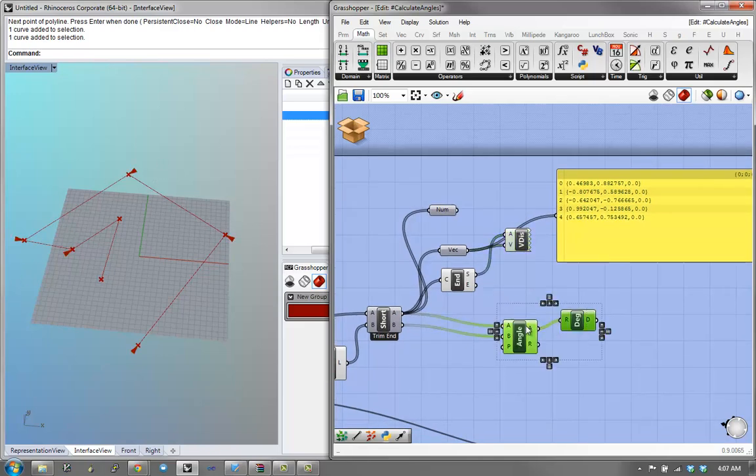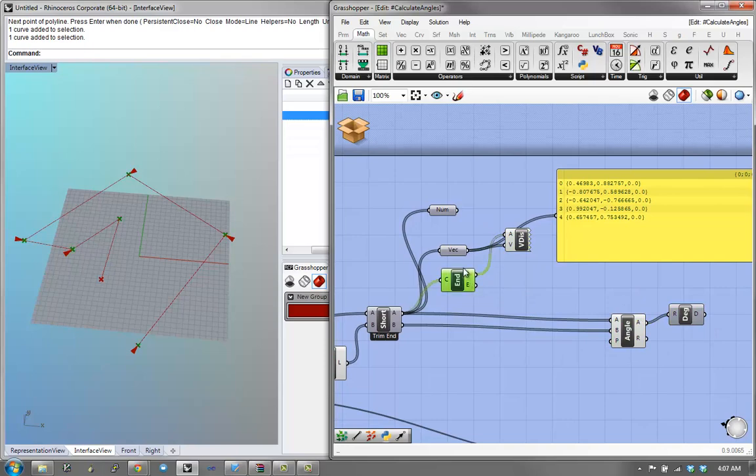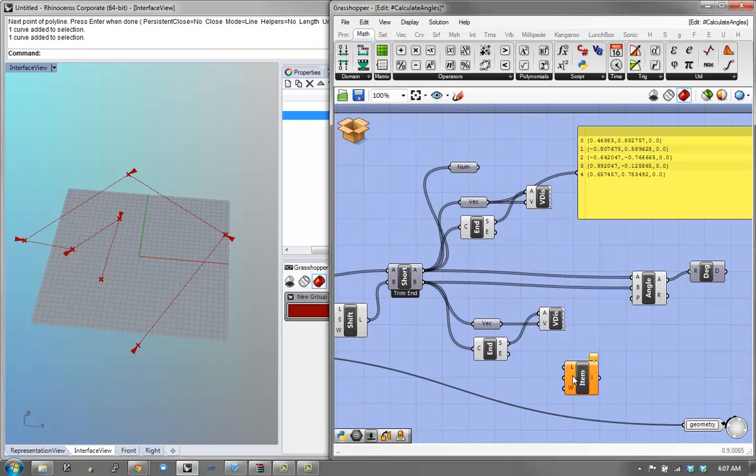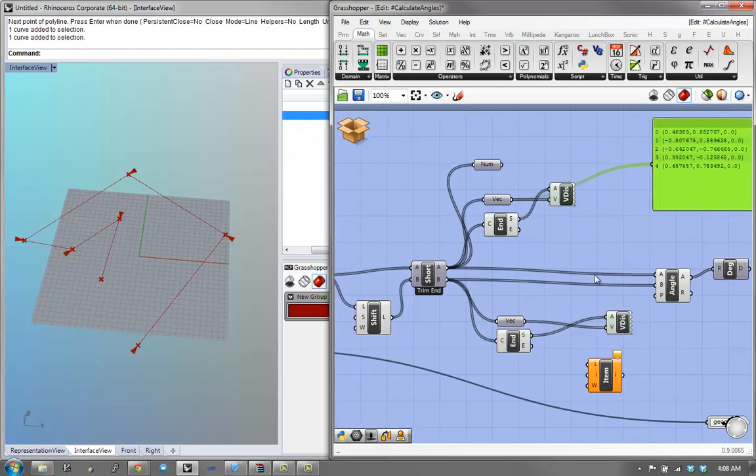Now let me do the same thing for the other lines we're comparing against. And I'm going to do the trick with the list item again, because I'm seeing all the vectors and it's kind of fuzzy and I'm not sure what's going on.